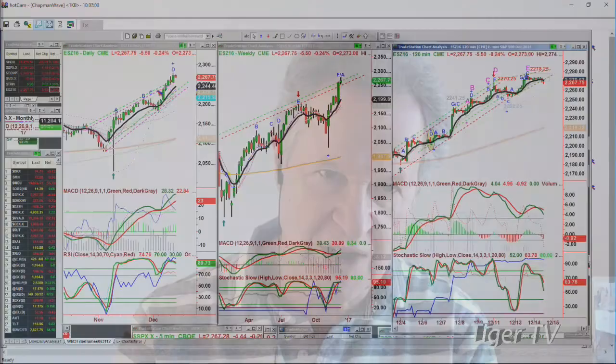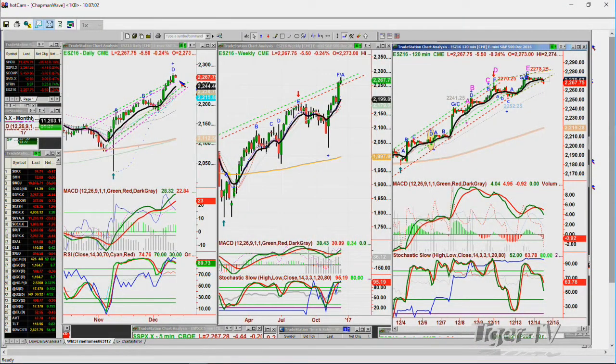This is going to be interesting because the VIX is at 12.66, still under the 13s, still under the teens. Very interesting here. The E-mini is down 5.25. The S&P is at a leg D, could possibly be a peak D. Look at this inside track, Chapman wave inside track repellent zone. We went just above it. That becomes a support level all the way to 2244. Let's see what the Fed does today. I'm going to talk about that in a moment.